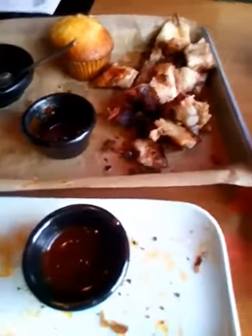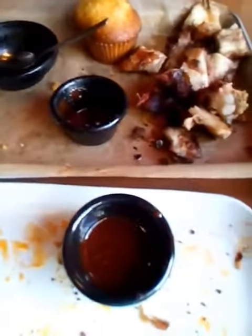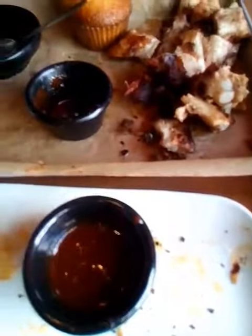Okay. The rib tips eating challenge complete. I did 4 platters of rib tips, and these are all my bones. I did it in as little time as possible. And get your boy.